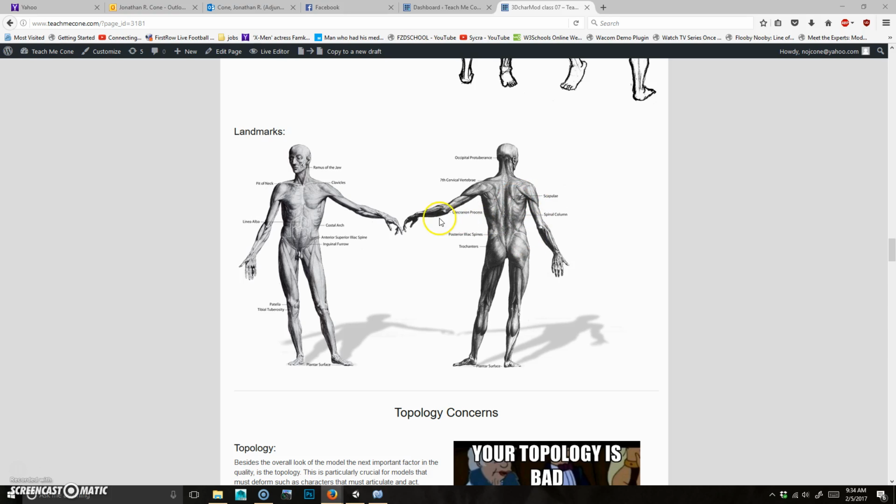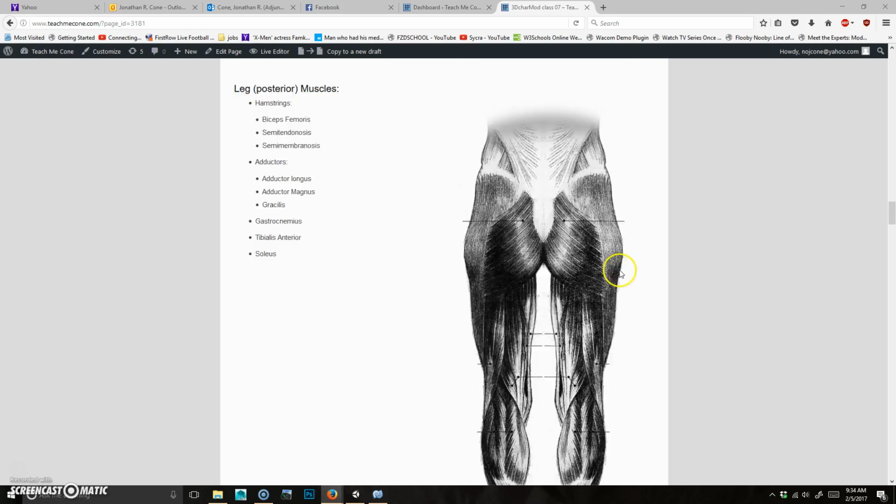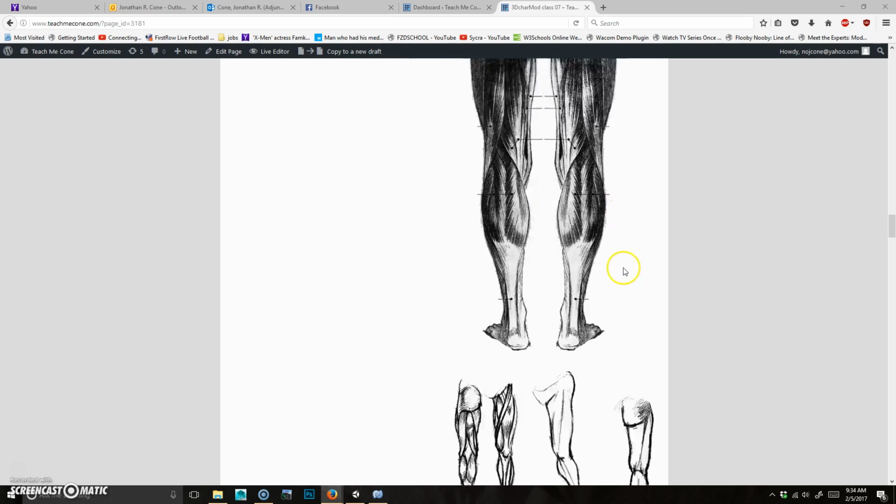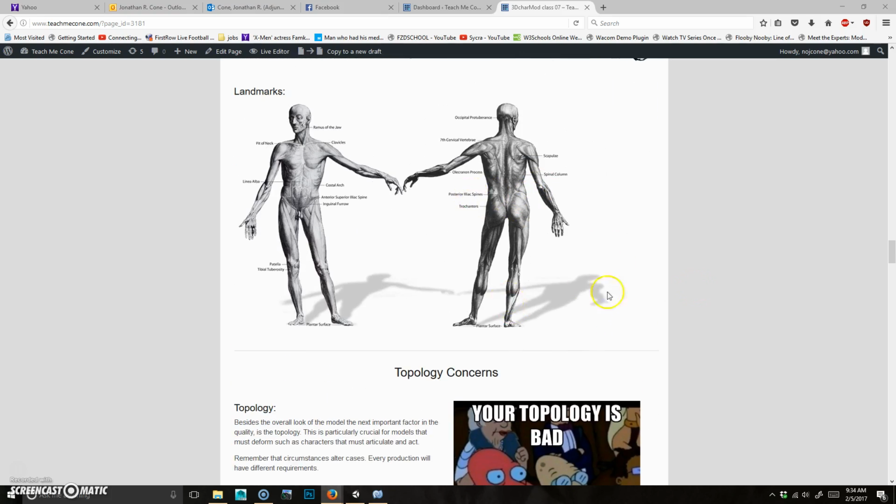Scapula, obviously, are always visible. Olecranon process, which is more or less the elbow knuckle here. Spinal column, obviously, you always see. The posterior iliac spines. There's actually a bump on the back end. Usually it acts as kind of like a dimple. If it's not a dimple, the person needs to eat something, but that should be like a dimple. That's what creates that. And the trochanters are basically of the femur. It's like the part that sticks out. If you look up here, I don't have the skeleton here, but that's what it does. It makes the leg stick out, come out, back in.